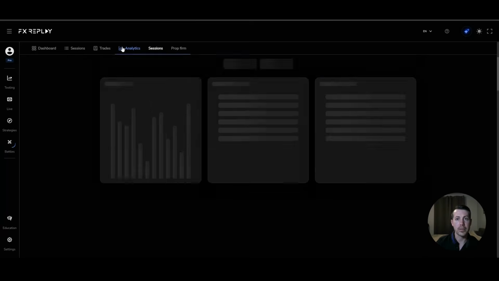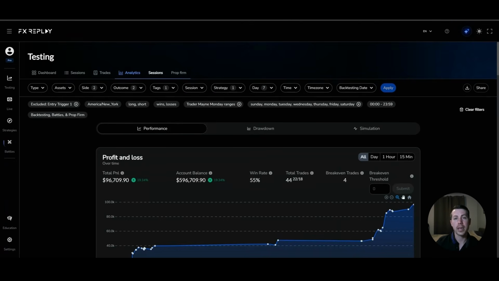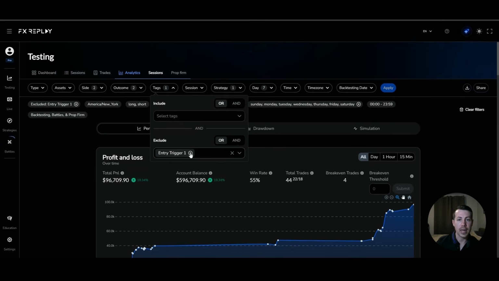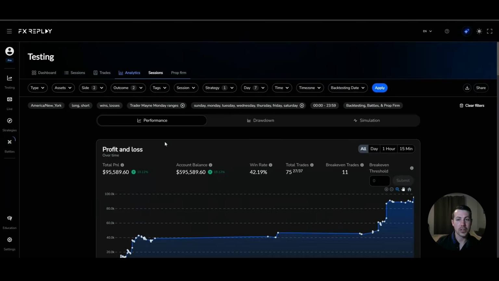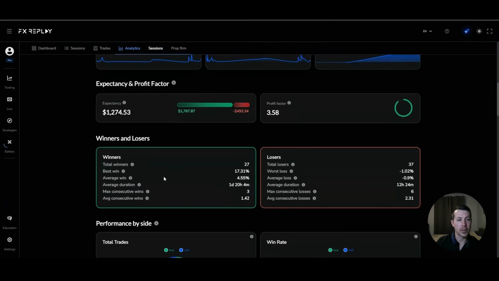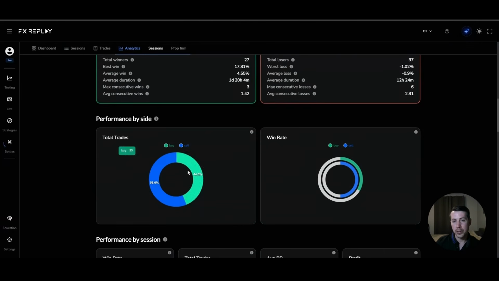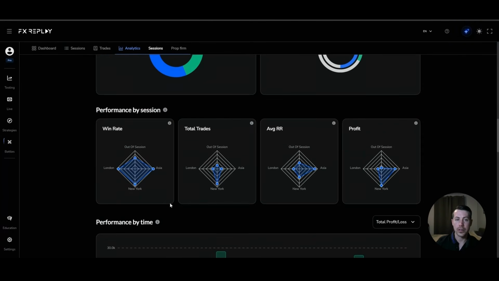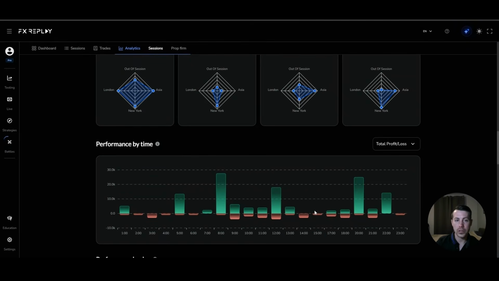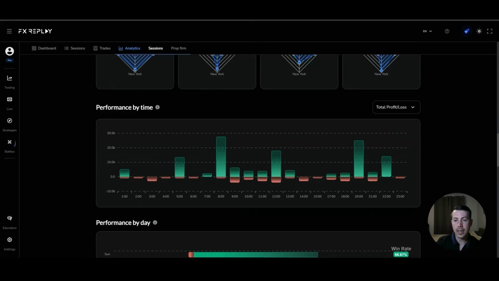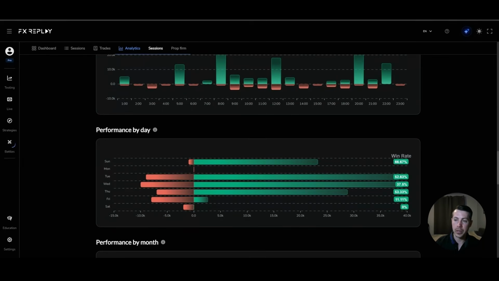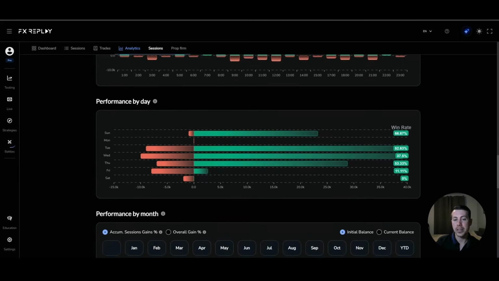and that way you can look at the analytics all together. So if I come over here to analytics now, I have this Monday range strategy selected, and maybe you want to filter and exclude certain tags that are worse or better. You can play around with the tags to include them or exclude them, to change the results around. Other information you can see: what are your average winners or losers? Are you better with longs versus shorts with this strategy? Are there certain sessions that are better than others? Maybe there's certain hours of the day that you shouldn't trade because the performance is worse. And same thing, maybe certain days, like we would probably want to drop Friday and Saturday from this strategy with the data we have.